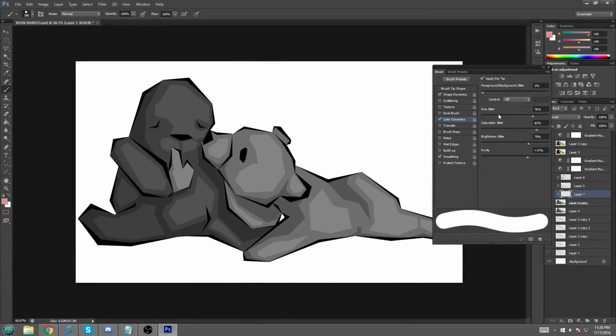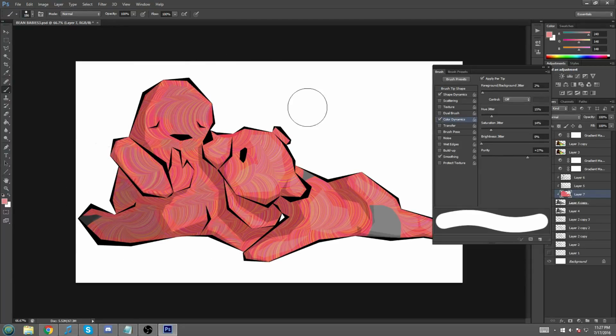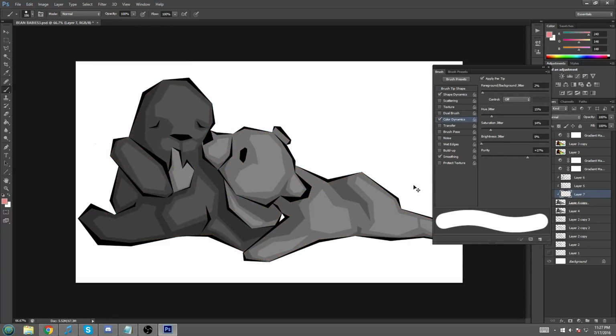I know. But no, you can shift these hue jitters, saturation jitters, whatever you want, and you can end up with some really cool effects. And I'm gonna keep my brightness jitter off for the sake of things, but I'm gonna set this to multiply, I guess.